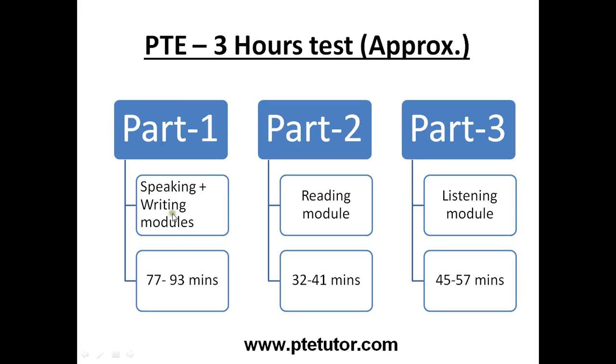The first part will include two modules in the same order as mentioned. Firstly, you will have speaking, then the writing module, and as a whole these modules will vary from 77 to 93 minutes, followed by part 2, which will include the reading module, and the timing for the same will be from 32 to 41 minutes, right?